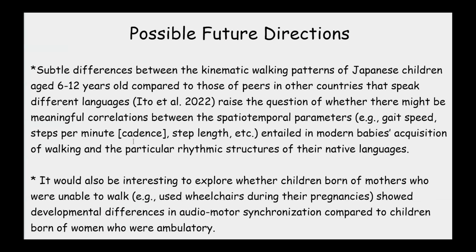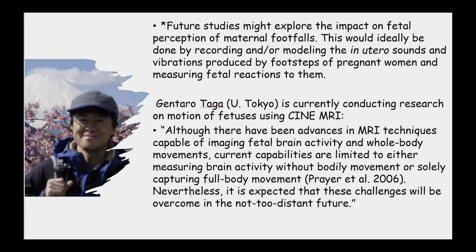I don't have time to go into it now, but we published this in Current Anthropology. There were people who commented on it, and we have suggestions for ways to begin to test this hypothesis. I will tell you that a researcher in Tokyo, Jintaro Taga, is doing MRI imaging of fetuses and studying their motor development. And this is the future. This is an important technique, and it's rapidly developing. So we expect there will be future findings that will be related to this hypothesis that we put out.